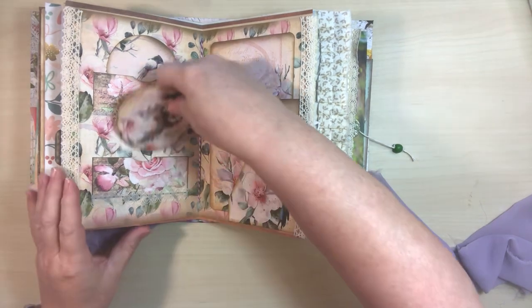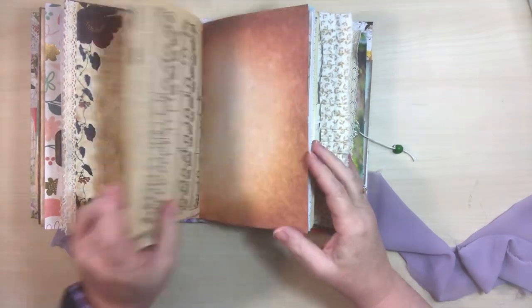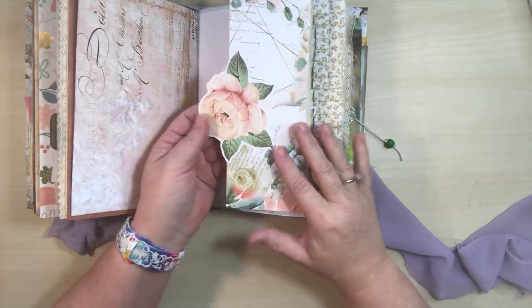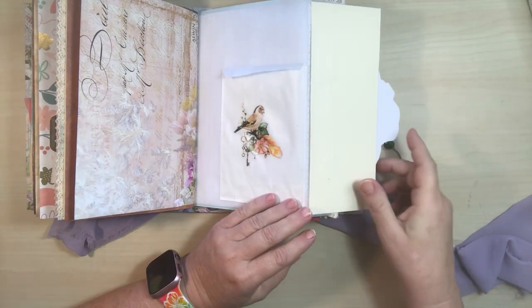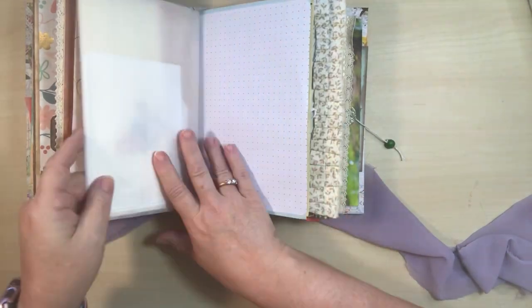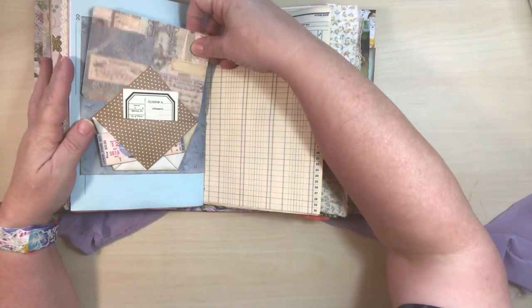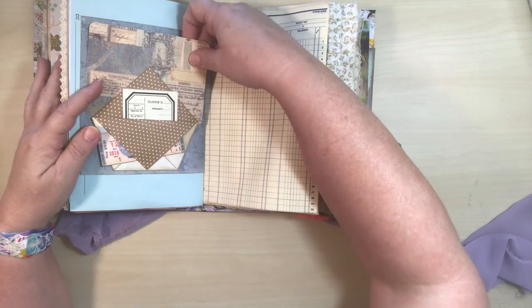But then there's some lace down here. More writing area. We could add a picture there or just write over it. That's that wallpaper. And then here I've got a rose die cut, and then you open it up and there's a glassing bag to add some goodies in there. And then I've added that little bird and the keys and the feathers — really pretty. It could kind of go again in harmony with the colors. I'm naming this Journal Harmony. And then on this side, this was kind of fun to make — it's like a little pocket, but it reminds me of a fortune cookie.